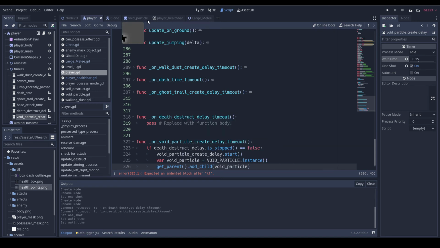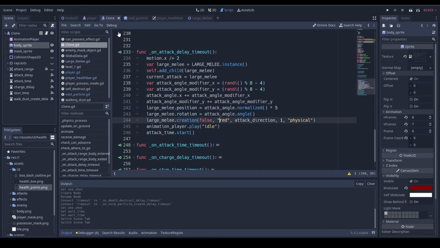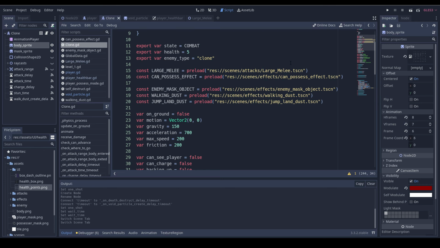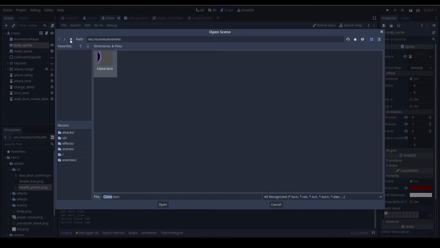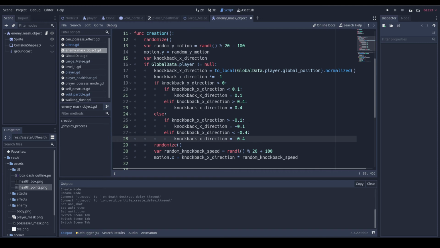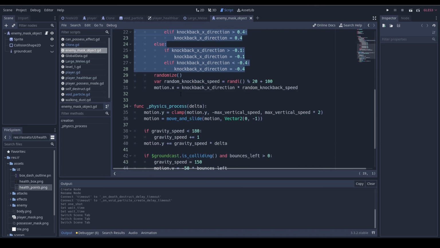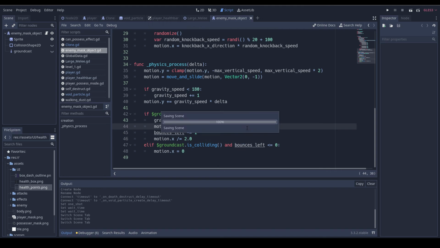And I want to go back into our void particle, and where do we do the knockback? Was that in the player? The enemy? No, that was in our mask body. It's under effects. So I'm just gonna, no, not here. Oh, we have it. It bounces. Okay.